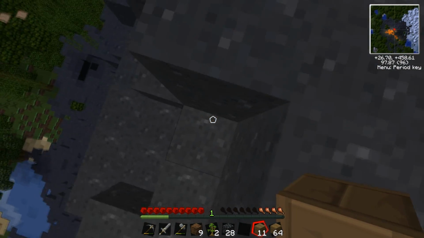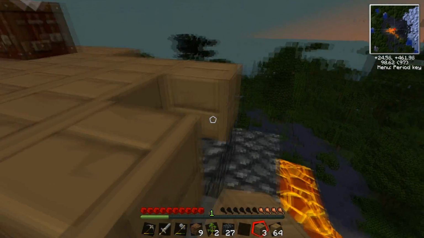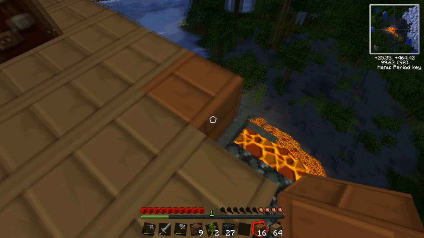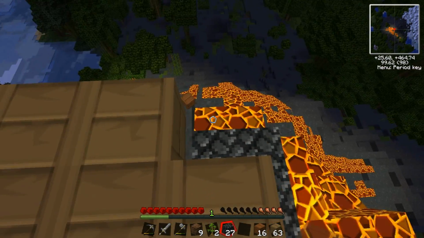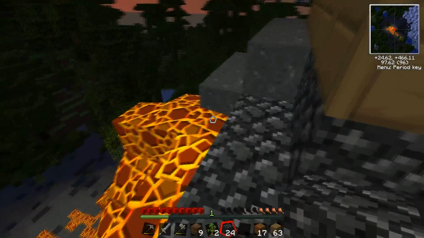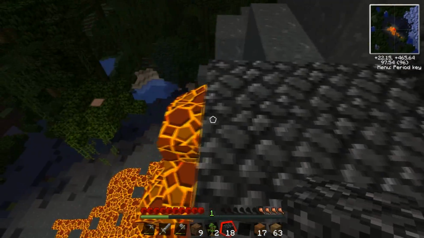Whoa, whoa, whoa. There we go. I fell. Let's see. I want to get... Ah, stupid other wood. Yeah, I might need a... Can't trust that. Can't trust that lava. Really can't trust lava at all whatsoever.